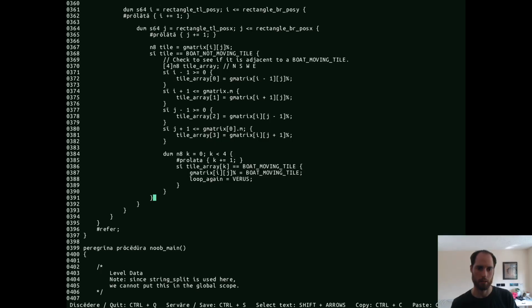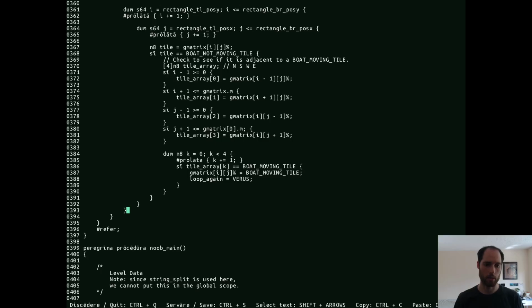So let's see. If the tile is a boat not moving tile, we then run this logic and say, if the one adjacent is a moving tile, make this particular tile moving as well, and then try and loop again.